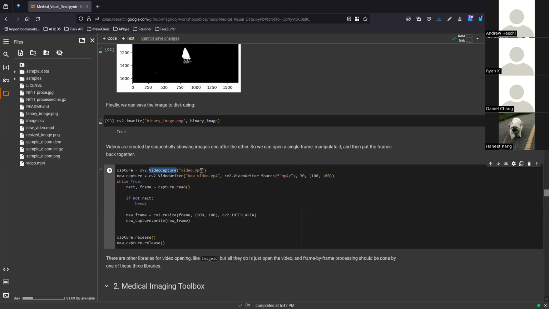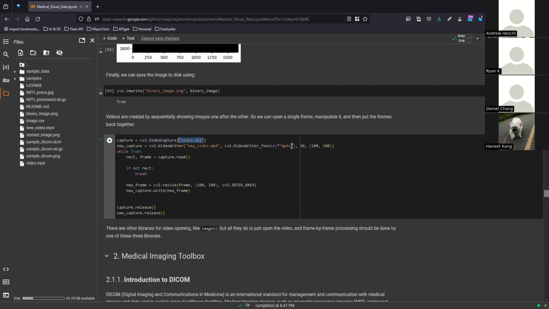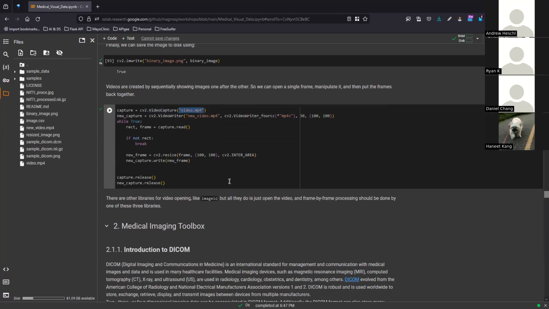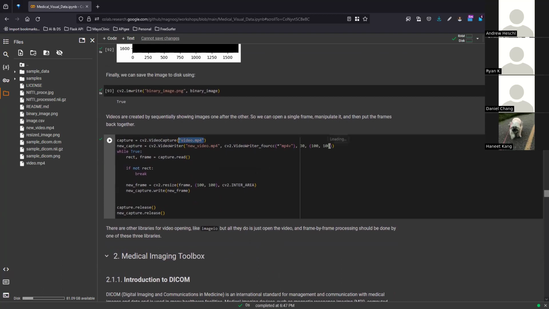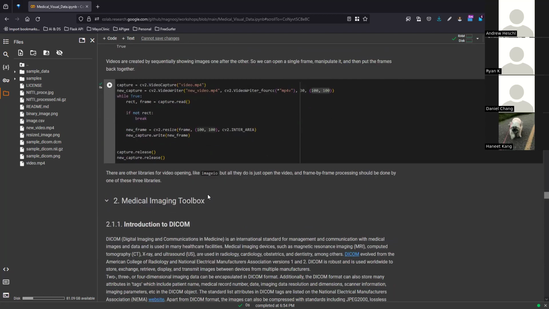Then you would be able to open video.mp4, and then you can change the height and the width to 100 by 100 to crop it and then create a new video. So with the help of CV2, you can resize the video, change the video to grayscale, change the color, brightness, intensities, and other things that you might be interested in.